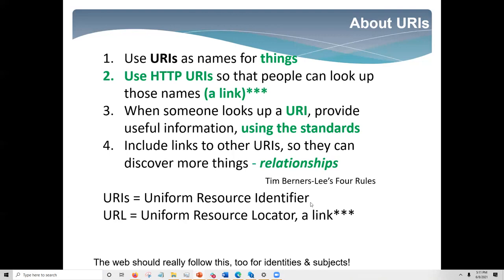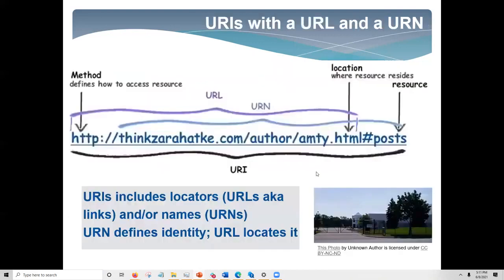So this has been around for a long time, but we are starting to do this in the real world in terms of metadata work, and especially in terms of identity management. So this is one of these things that I think is really confusing, and I love this little diagram because I think it lays it out pretty quickly. So a URI is just a uniform resource identifier.